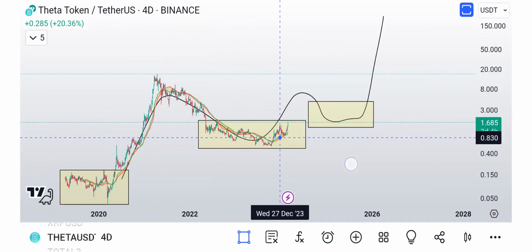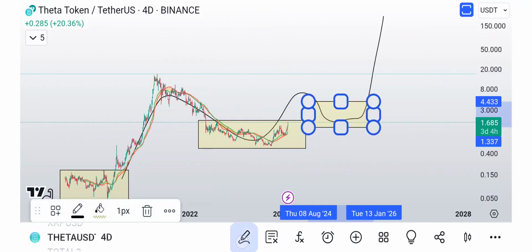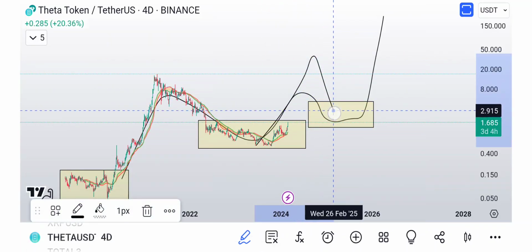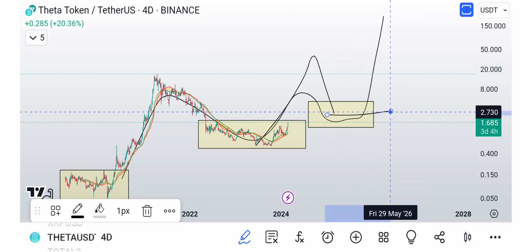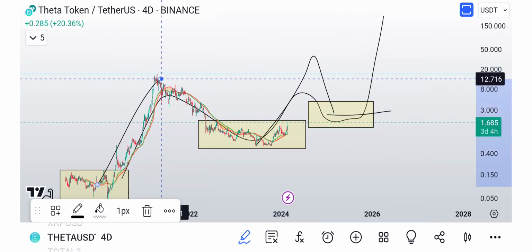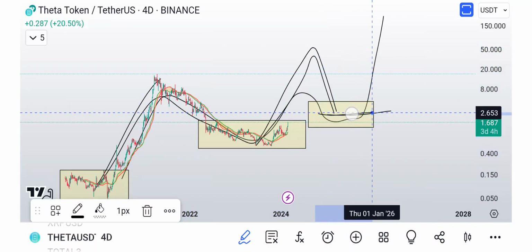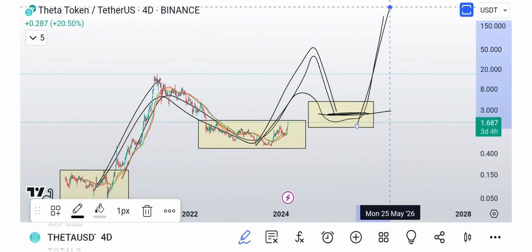So a 1, 2, or if it really wants to be bullish, a 1, 2, and then we come back for reaccumulation. So it'll be a 1. That would be the most bullish possible imaginable if that happened. Like ultra bullish if that happened, which is a 1, 2, 1, 2, and then we kind of go sideways, and then I don't even know how to gauge that.